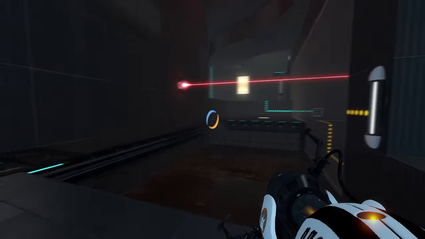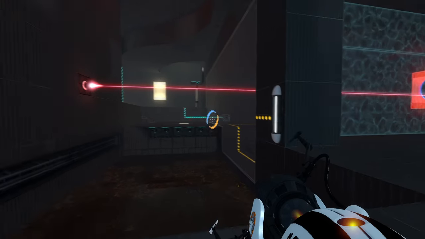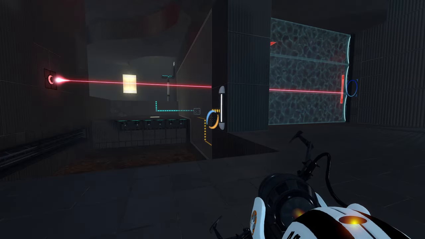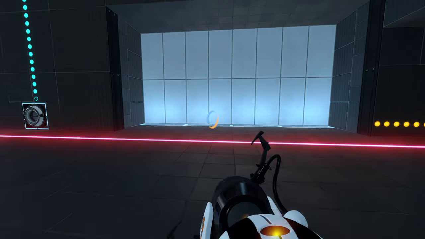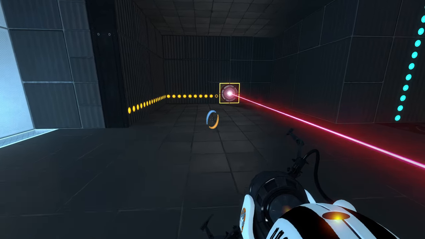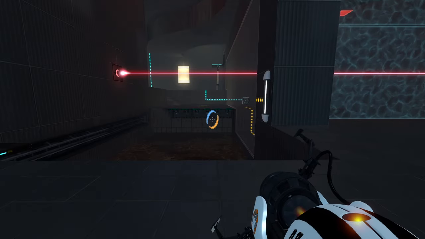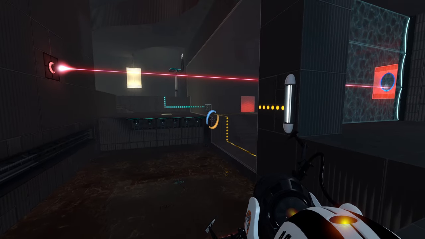And then I suppose if the cube's over here, it could hit that receiver there and we could manipulate the elevators. So I think that's what we want to work towards. So I can't do anything now, right? Because the fizzler's going to come back. If the fizzler comes back, we can't get back. The only way through would be through the fizzler again, which means no portals, meaning no progress whatsoever.